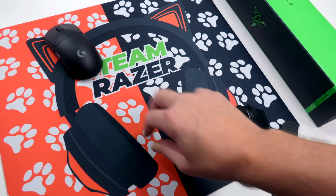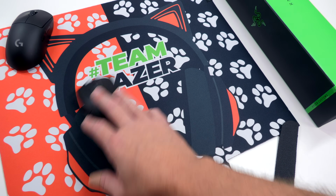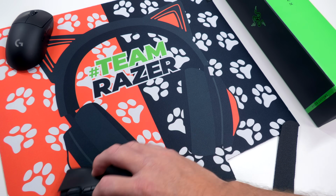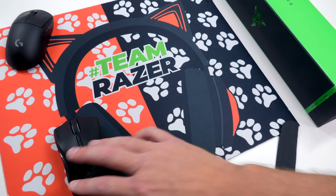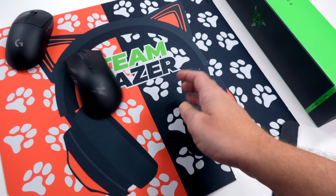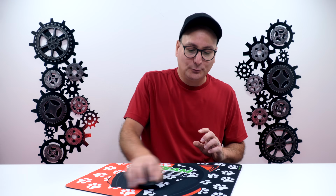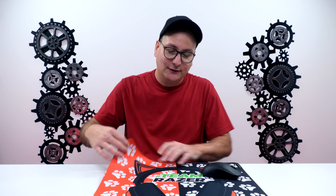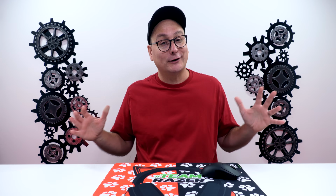It's just very smooth. And also, you all know I bring my mouse pads cocked off to the edge right there, so again, I'm not scraping on my desk. So when I put it like that, I don't get any sort of irritation, any sort of drag or friction right there. Very smooth across the mouse and again my arm. So that's what I'm talking about. You kind of have that firm surface where it's quite thin right here, but it's still a very comfortable mouse pad, which is a great combo for me.